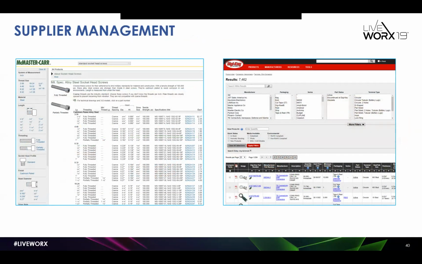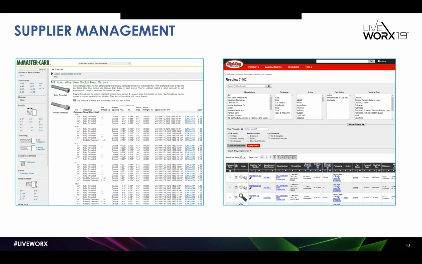For supplier management, I love McMaster-Carr. If you need something, their website is so easy to drill down to what you need, and they have CAD files in multiple formats for almost anything. For the same reasons, I love DigiKey, Amphenol, and Tyco Electronics for electronic components. For the same reasons I love McMaster-Carr and DigiKey, I hate McMaster-Carr and DigiKey.